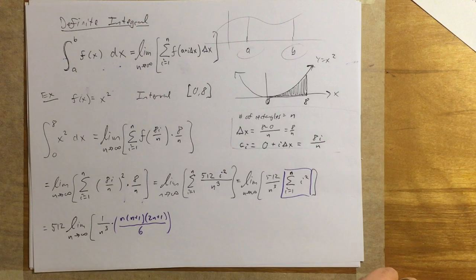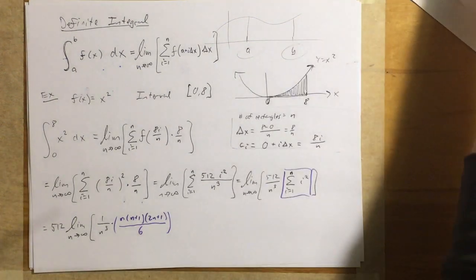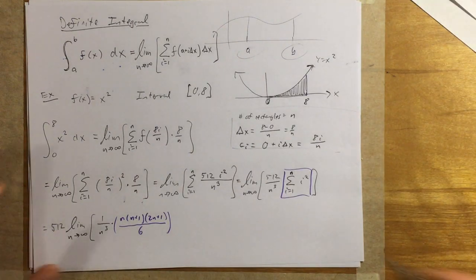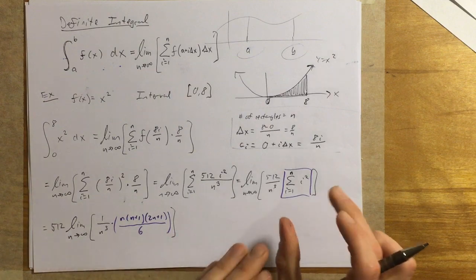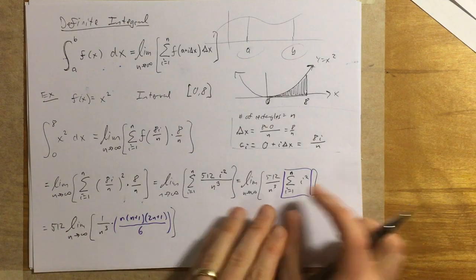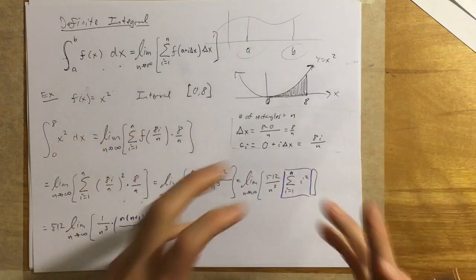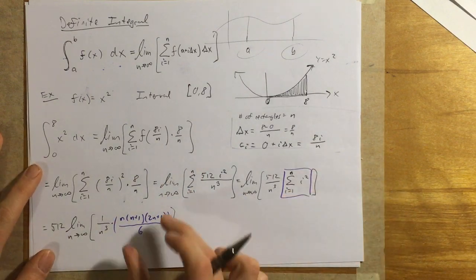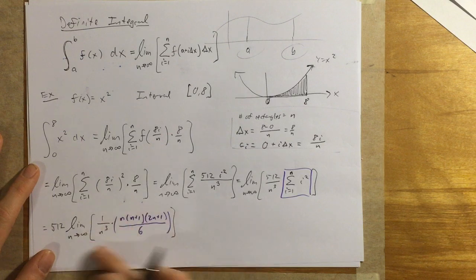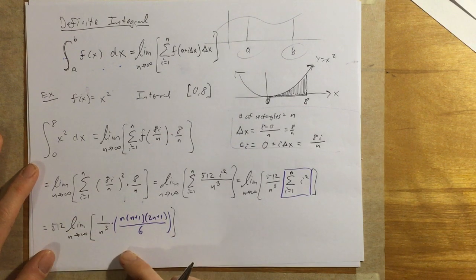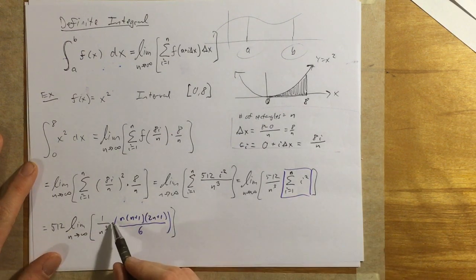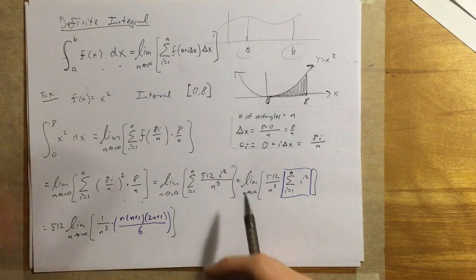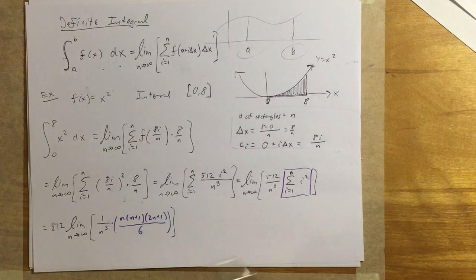So now I think we're almost done, because we had a sum, but we've simplified it down so that we could take that sum and replace it with a closed form. And now we can take the limit of this as n approaches infinity. You might think that we need to multiply this out. We actually don't necessarily need to multiply this out entirely.